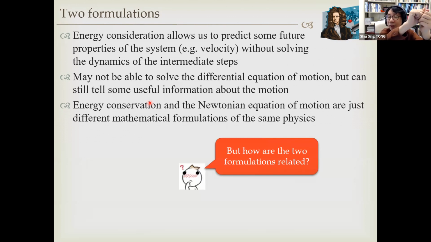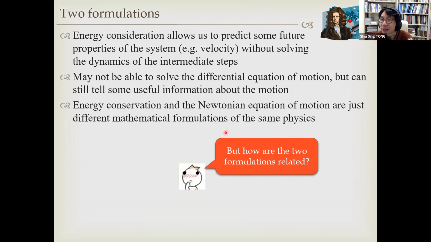So when you have a roller coaster, for example, the track is very complicated, right? You cannot solve the equation of motion. You do not know the velocity and the position at a certain time, right? But somehow when the roller coaster rolls to a certain position, you know the decrease in potential energy and you can calculate the velocity by using the conservation of energy. And so that is another approach to give you some information about the system. You haven't solved the whole problem, but it always allows you to obtain some information about the system. It allows you to predict the velocity, for example, at different positions along a complicated track. Okay, so that is the energy approach.